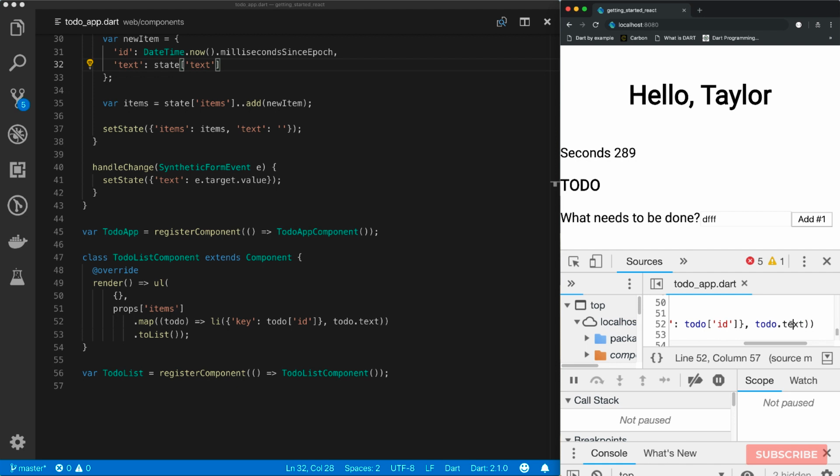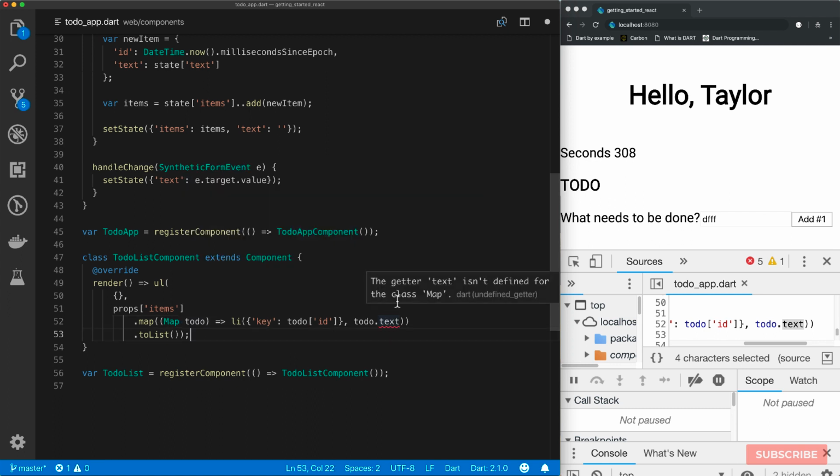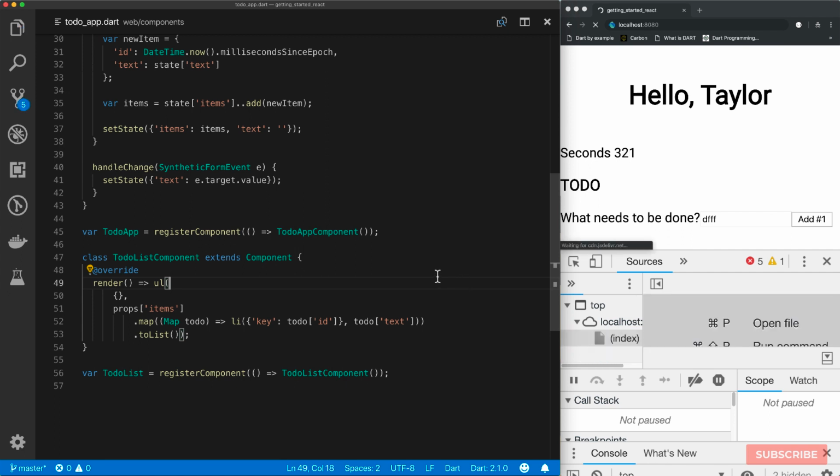So essentially we're trying to invoke a getter to a text property on the to do map object, which doesn't exist because by default this to do is set as a dynamic type. So if we did map, in fact we would have got a red line telling us that the getter text isn't defined for our class map. So we can fix that by doing that, and that should solve our problem.